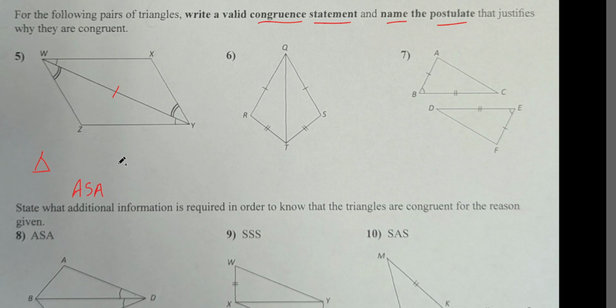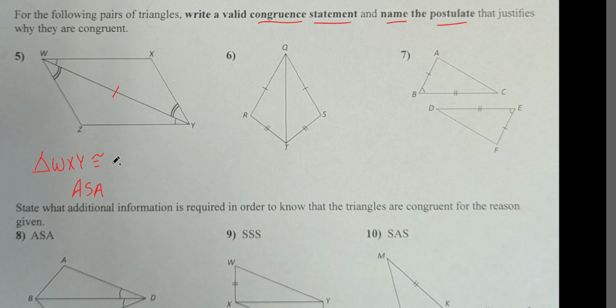Now, we got to write the congruent statement. Again, I think I'm only going to do one of these because of time. I do these two in the other class. Go back and watch them if you want. All right, so what do you want to call this one? We'll call it WXY. I could have used any of those three letters in any order. It doesn't make any difference. I just decided I think it would be easy to go WXY.